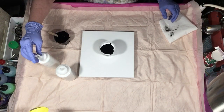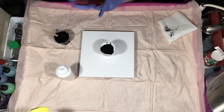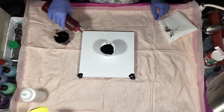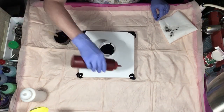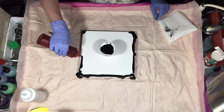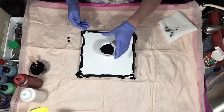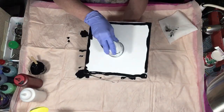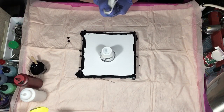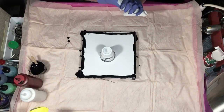I am going to hit my corners with some black that does not have silicone in it. I don't have a lot in here so we'll use some — corners are such a pain in the butt. I did not spray the cup with WD-40 because I think I would like some bigger cells with the silicone that's already mixed in my paint.